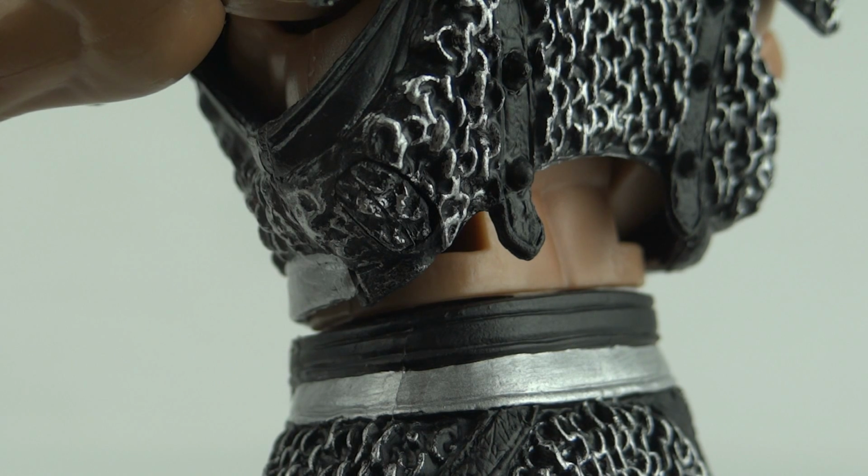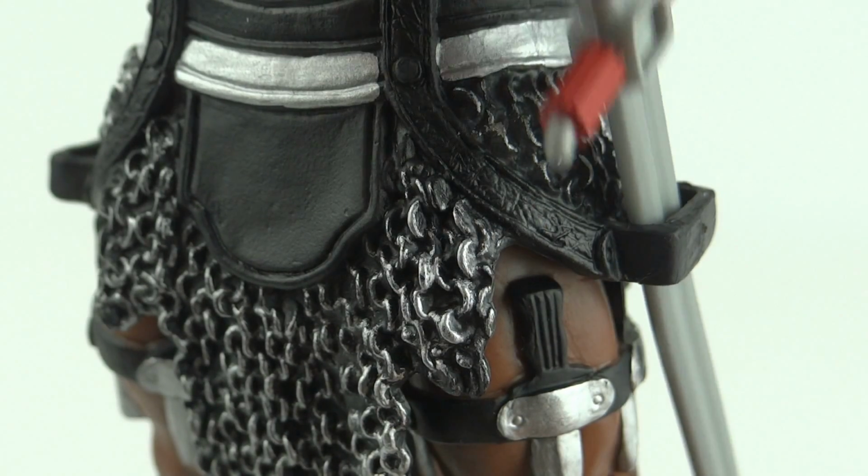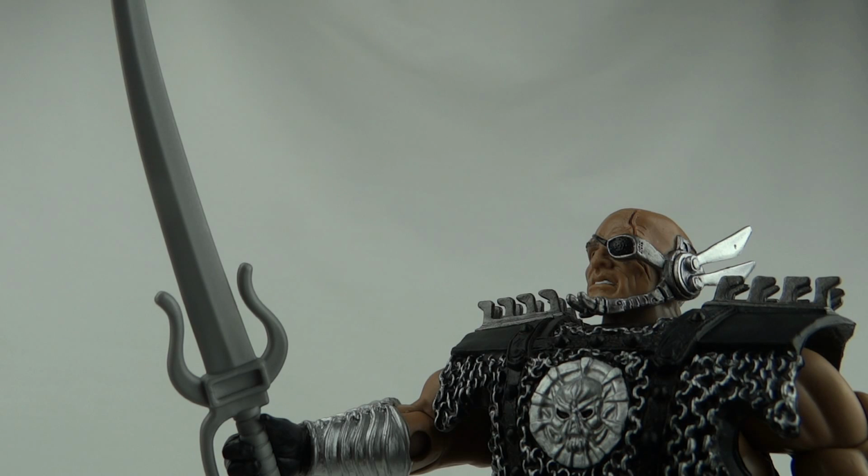The armour does feel a little baggy around the sides though. And on each leg we have these little bits that you can put the swords through. And for the most part, they work pretty well. And then we come to the swords.